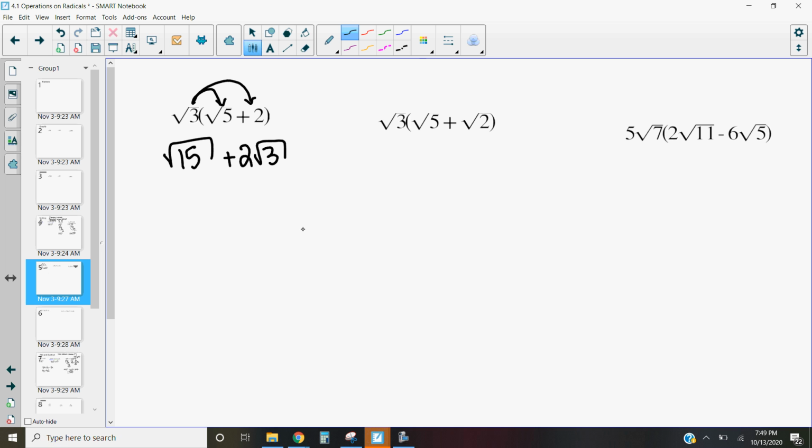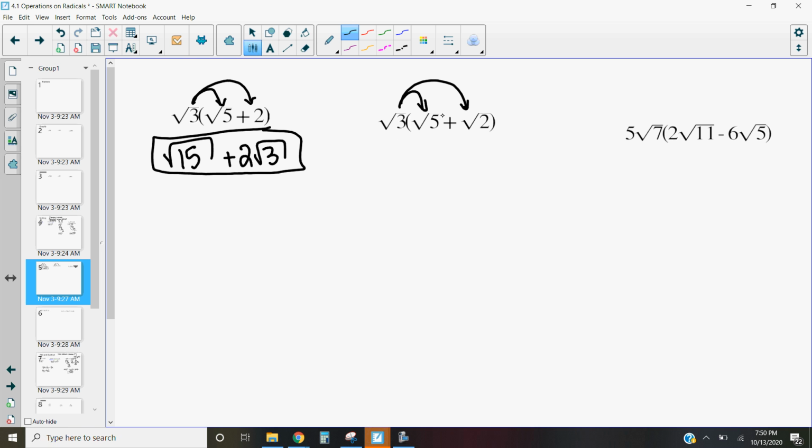Now notice how we have a plus sign here. Once I get my plus sign, part of that simplifying is checking to see if both of these numbers can combine together. Now 15 is built from 2 primes, so it doesn't simplify anymore. And 3, well, that's prime, so it doesn't simplify anymore. So this is actually as simple as we're going to get there. Now let's take a look at this next one. It's going to be the same sort of thing.